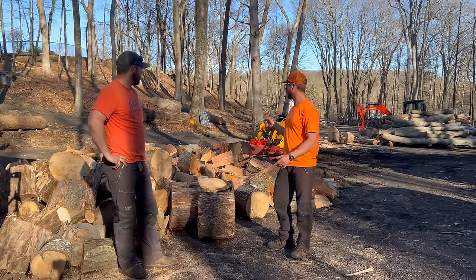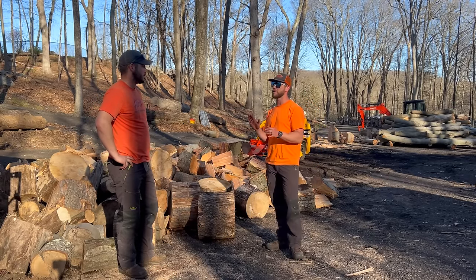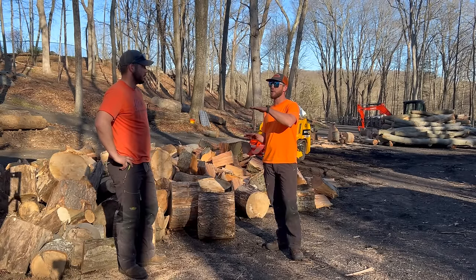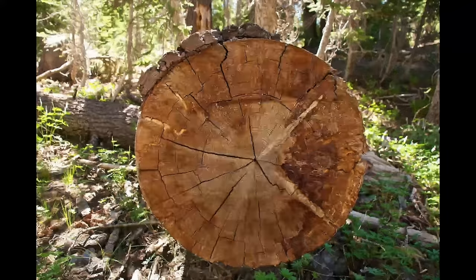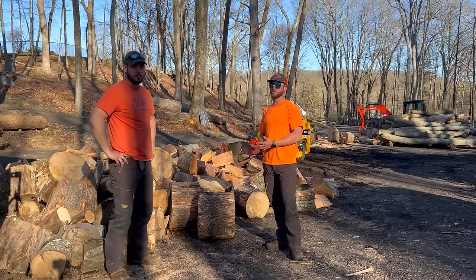I did find a little trick that, when it wouldn't go the first time, if you just kept the blade in the same spot height-wise but changed the angle, if you think of a circle, a tree is made up of a bunch of rays that go outward. And if you just change that pitch a little bit, the angle to follow the cracks in it, then it seemed to like that a little bit better.